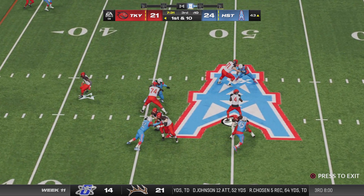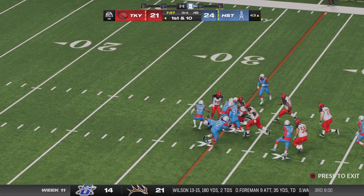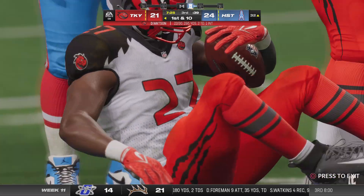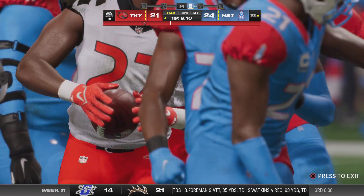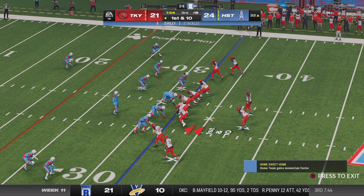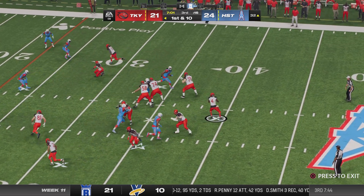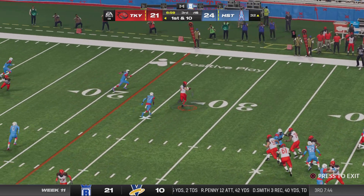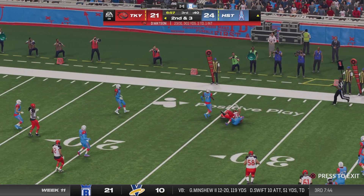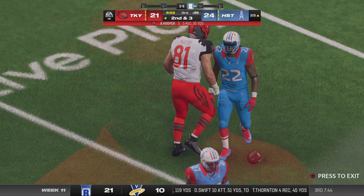Here's Watson — got his man complete over the middle, that's Elliott, past the 35, dropped a yard or two shy of the 30. 11 more on that one and another first down. Watson looks to throw again — he's got Hooper on the short connection, completion good for seven, it'll be second down.